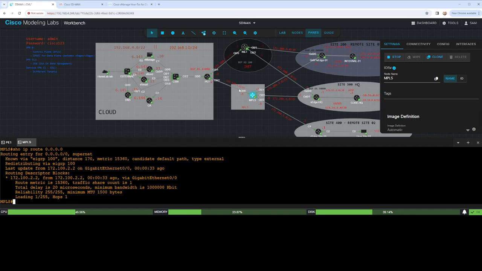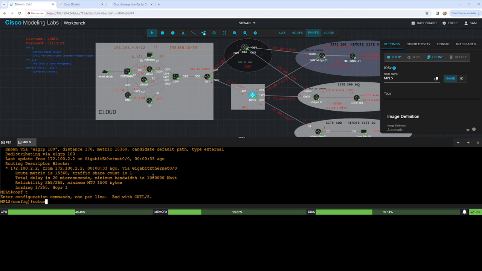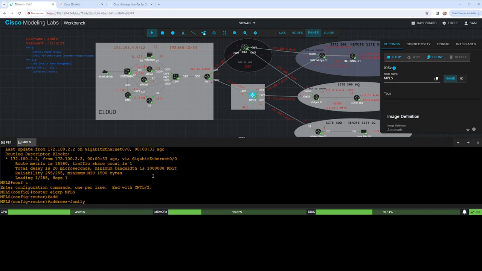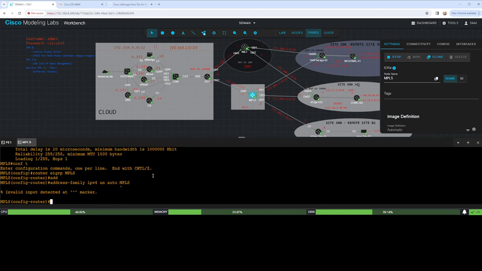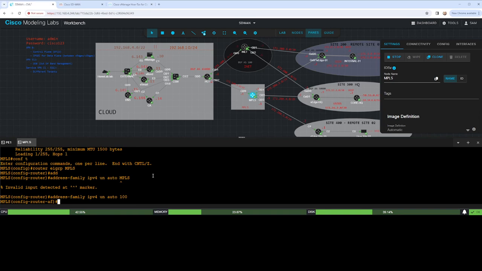The 172.100.2.0/29, this 172.200.3.0/29. We don't need to advertise that because that's connected. But we definitely need to advertise this to the rest of everybody, right? The 172.200.5.0. How do we do that? We go into router EIGRP. I really don't want to turn this video into a class on routing protocols, but this is quite important, right?